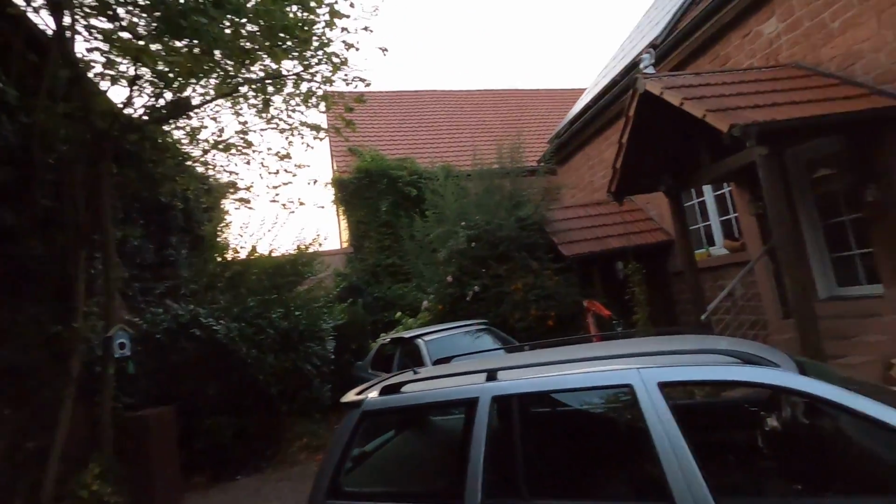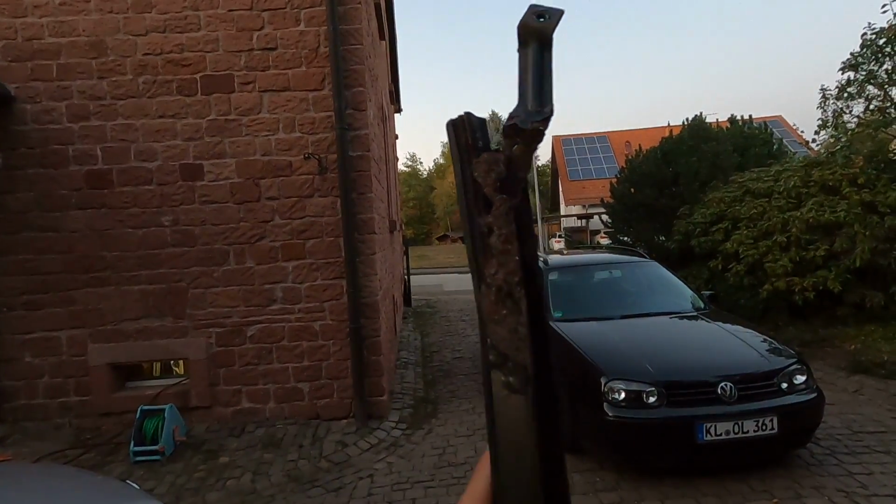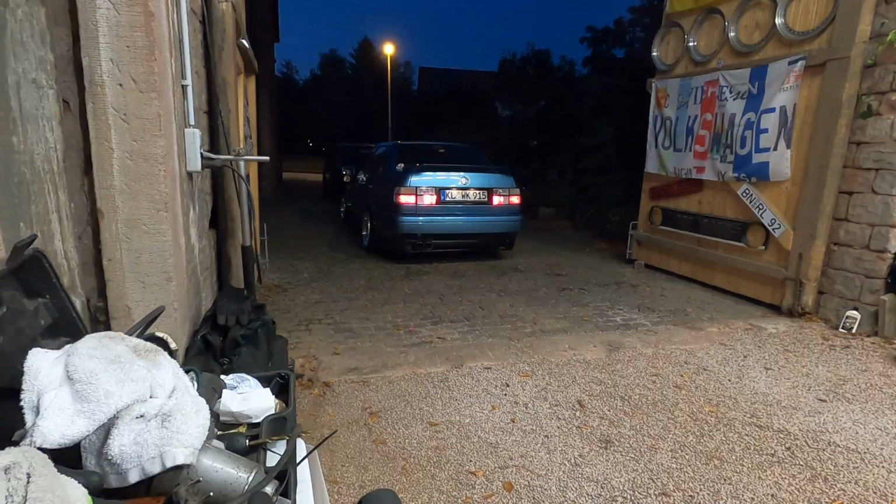All right, we are just about out of light for the day. You can see the sun's just about all the way down. But side number two is done. You can see nice and smooth. No more of this. No more crusty, rusty. Yeah, this thing was so bad.